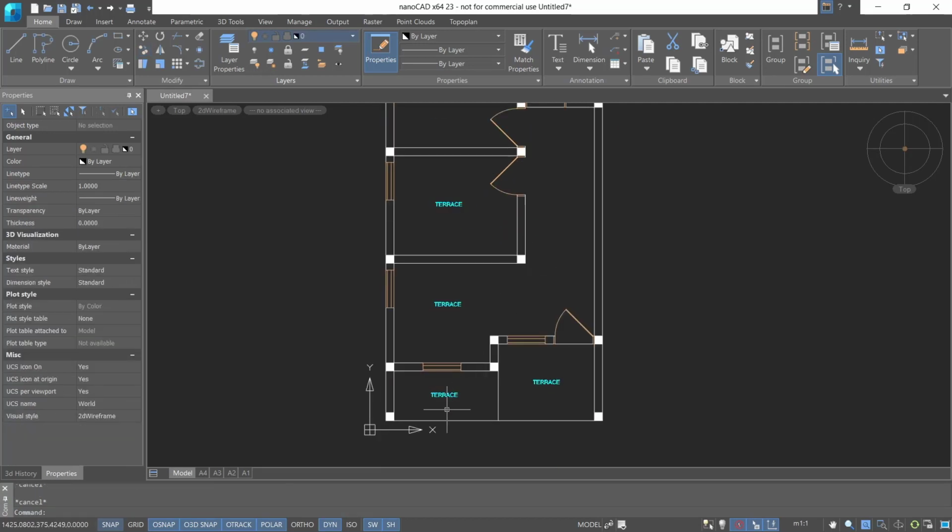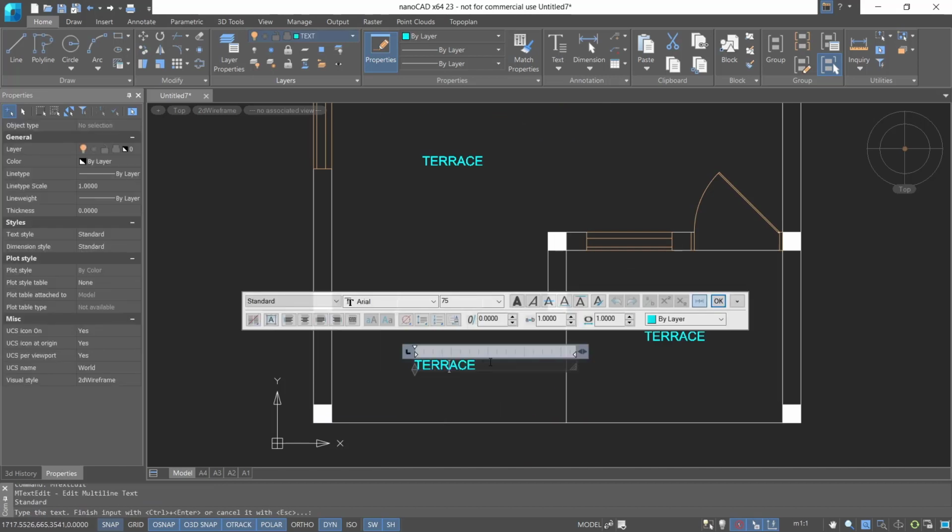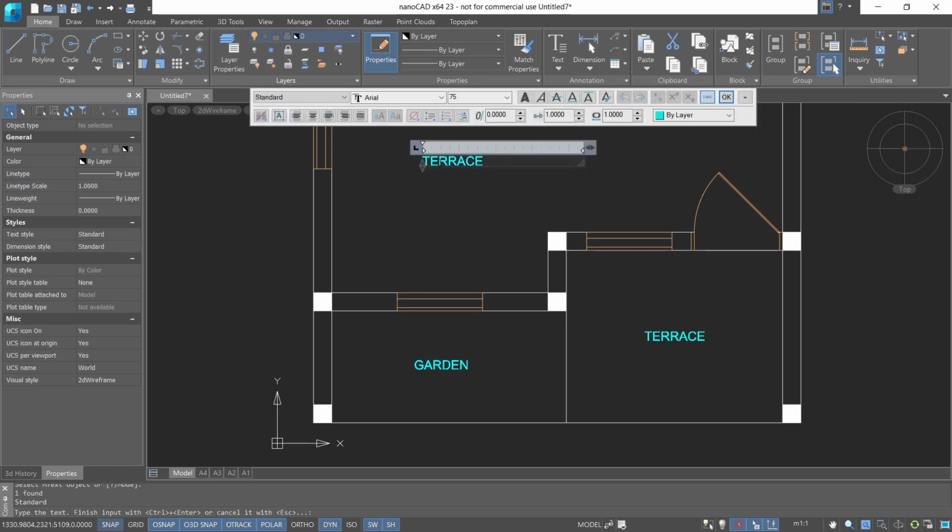And next, to edit, you can double click. I will set it to garden. In here, we set living room.